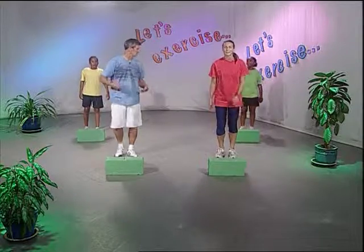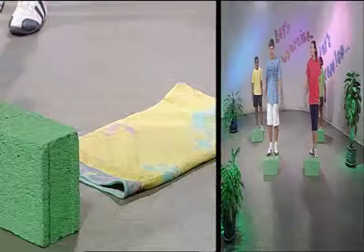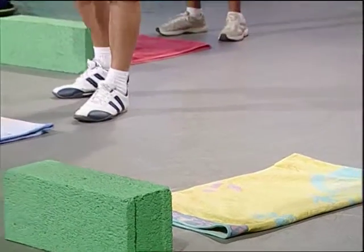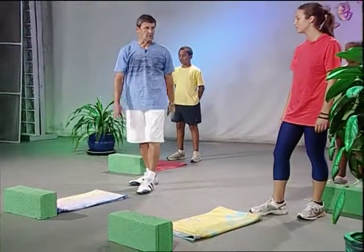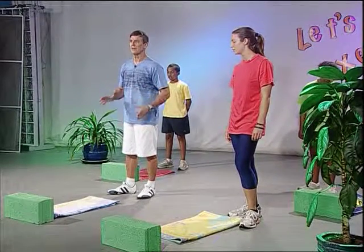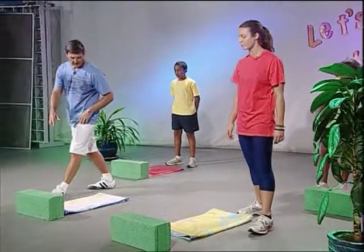Okay, let's prepare ourselves to go on the floor, working the abdominal muscles, stomach muscles, right? To work on abdominal muscles, stomach muscles, we're going to be lying down onto the floor. We've put down some beach towels. Back home, do the same. The more you fold it, the more cushion you have, the less you'll sort of hurt your back when you lie on the floor, okay? Guys, let's go and lie on the floor.